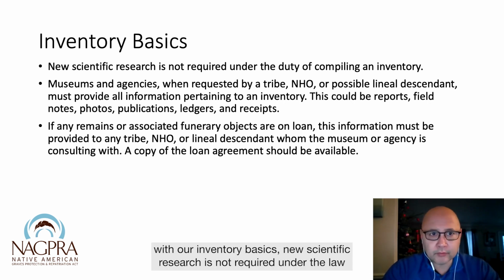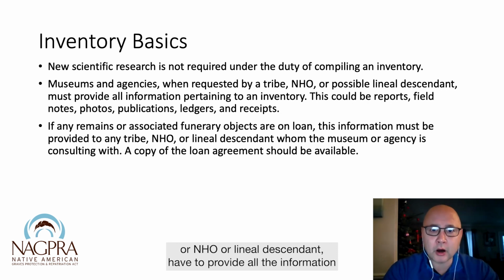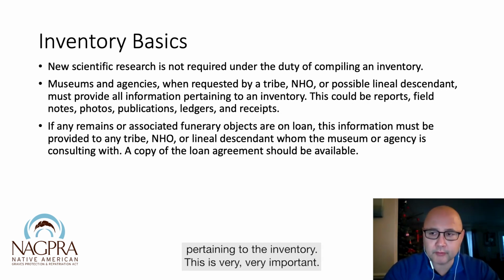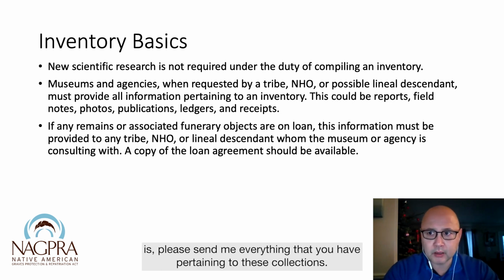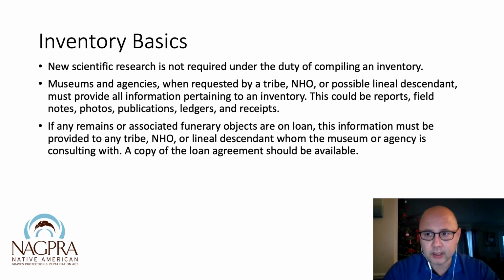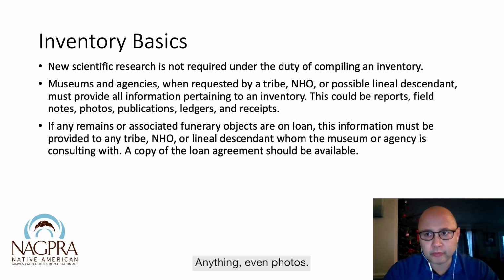So also with our inventory basics, new scientific research is not required under law in compiling an inventory. Museums and agencies, when requested by a tribe or NHO or lineal descendant, have to provide all the information pertaining to inventory. This is very, very important. So as I got more seasoned in doing repatriation work, this would be one of the first things I would ask in terms of human remains: please send me everything that you have pertaining to these collections. Any type of reports, notes, possible dissertations, chapters in books, maps, anything, even photos.